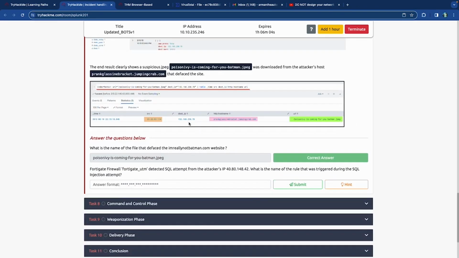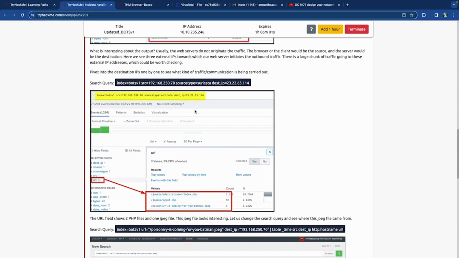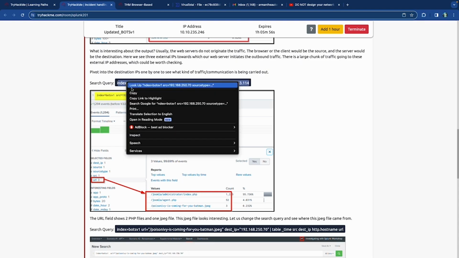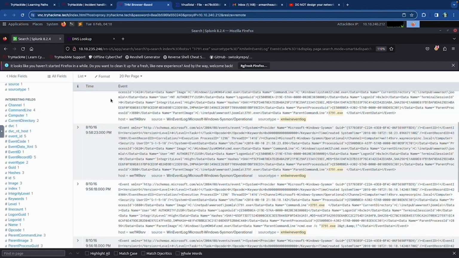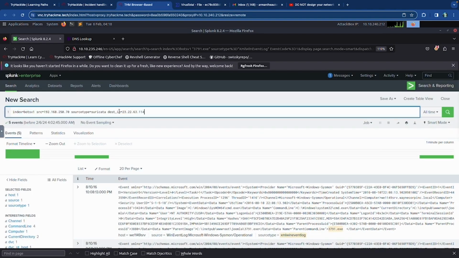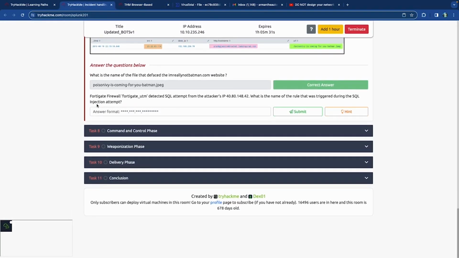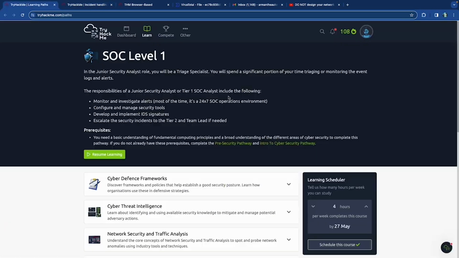From the attacker, so we'll do source, and then FortiGate, and the destination is going to be us. So we're just going to change a couple of these things here. We'll copy this, paste it over here, and the destination is actually going to be this thing, and the source is going to be this. I think it was the 44 address.